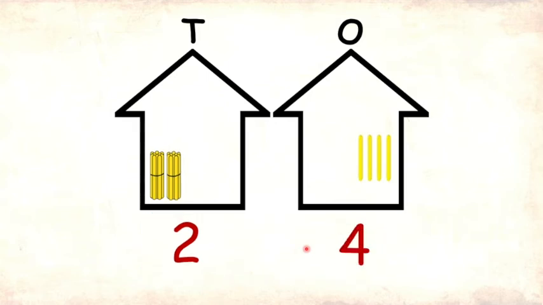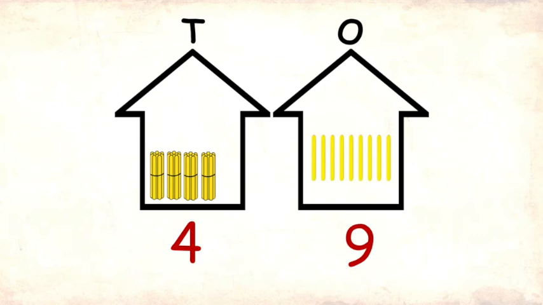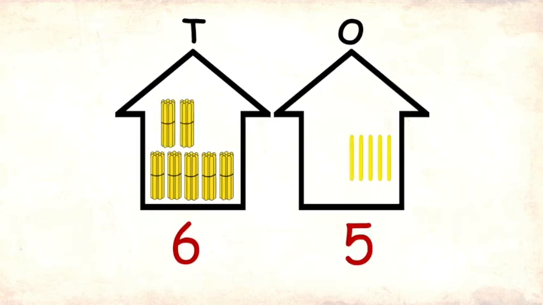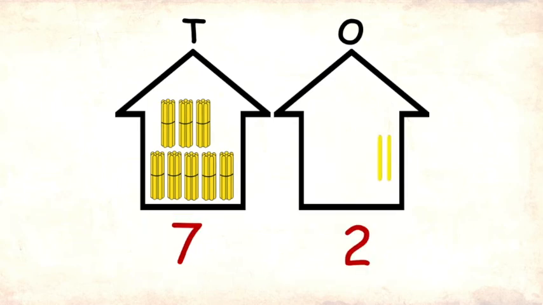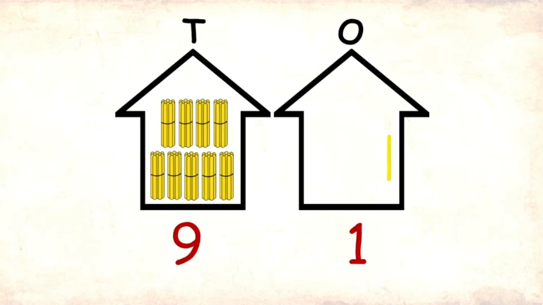Similarly, the numbers 21 to 29 are generated and after that when a new stick comes, once again a bundle of 10 is generated to give us a number 30. And this continues for 31 to 40, 41 to 50, 51 to 60, 61 to 70, 71 to 80, 81 to 90, and 91 to 99.